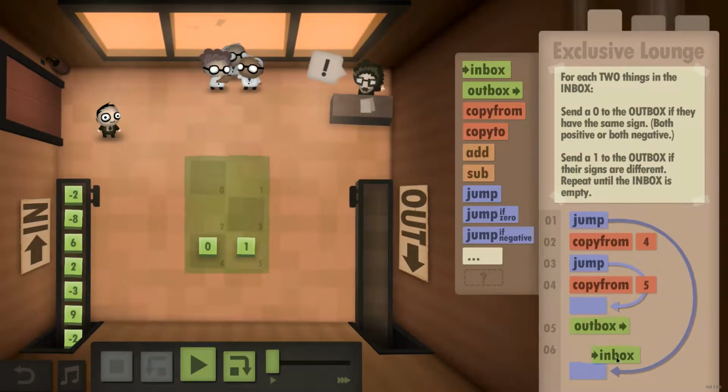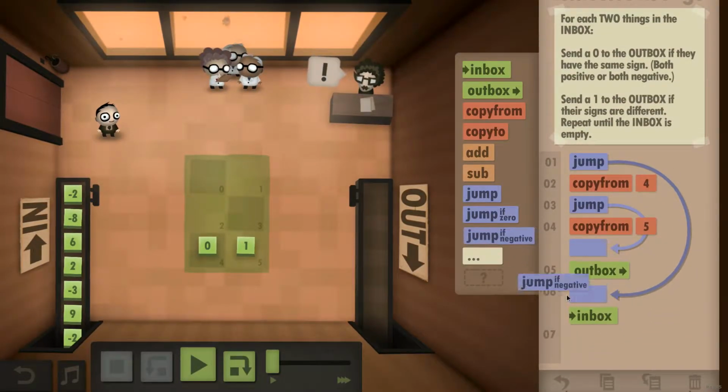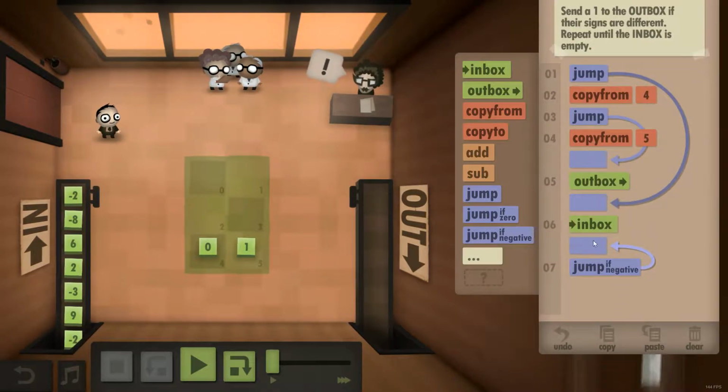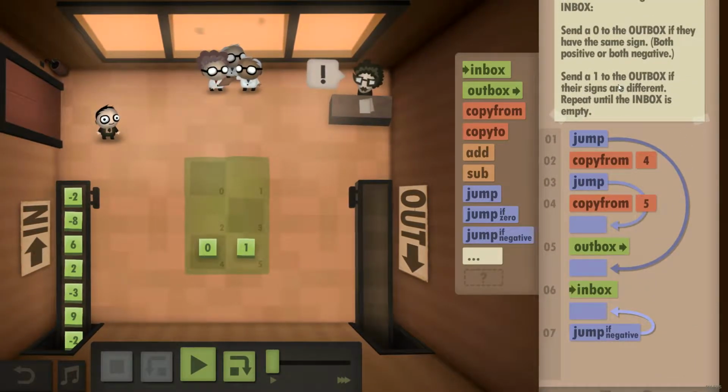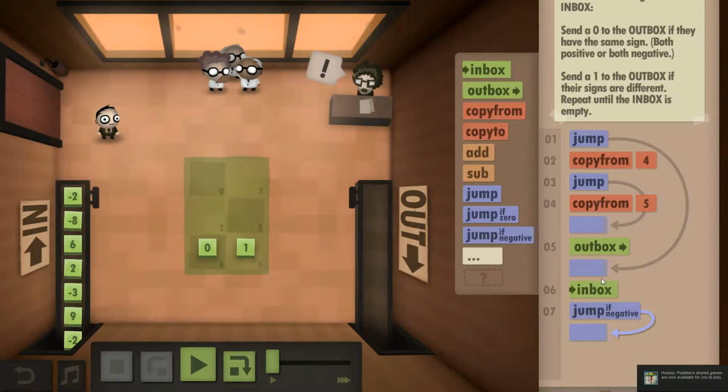Alright, so inbox. If negative, if they're the same sign. So what is 0? Is 0 positive, or does it count as positive or negative?